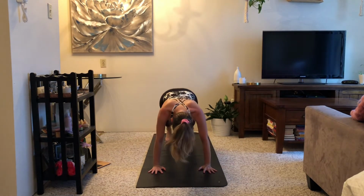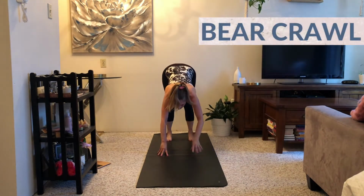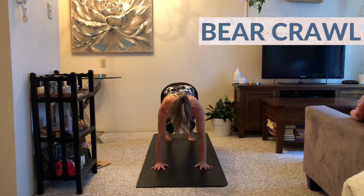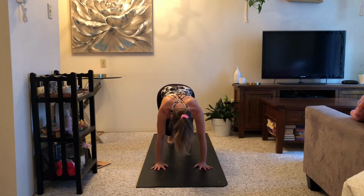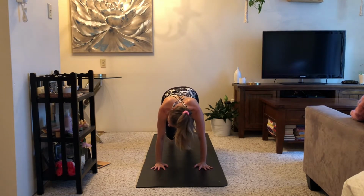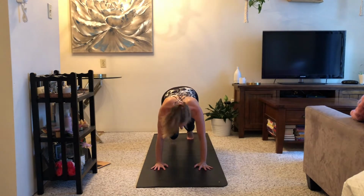Next up, we're gonna do a bear crawl. So it's a hovered tabletop, and then you're gonna walk your feet in and walk your feet back. So lots of shoulder stability. I like to switch my leading foot each time, but that is not necessary.